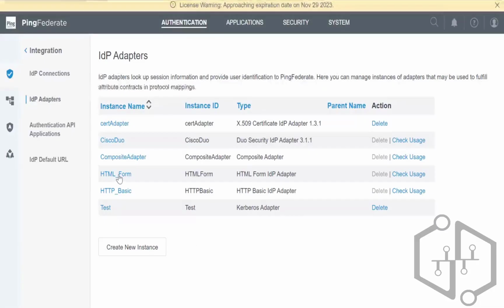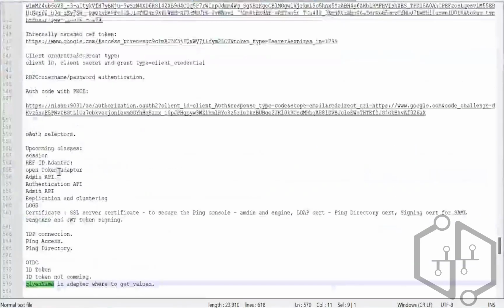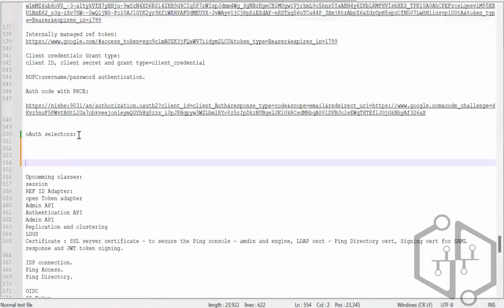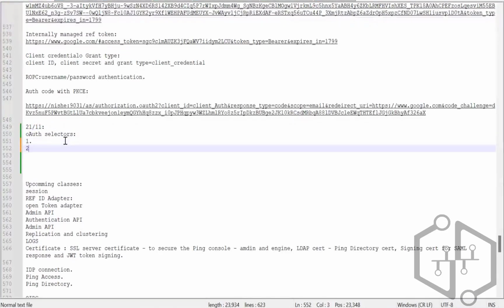Okay, so now what we are going to do here is configure the OAuth selectors. We'll complete the OAuth selectors, and then we can go for the other adapters. We already saw the SAML selectors, right? Similarly, there are OAuth selectors also available, like the SAML connection set authentication selector we have seen, differentiating based on the connections. The same kind of selector is also available in OAuth. The same kind of configuration is available in OAuth.